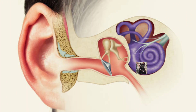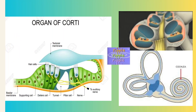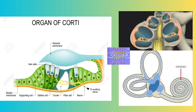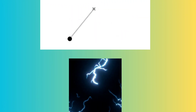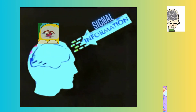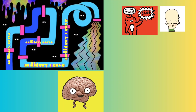When the mechanical vibrations reach the cochlea, they cause the fluid to ripple, and these ripples stimulate the hair cells. These hair cells are vital for our hearing, as they convert the mechanical energy into electrical signals which our brain can interpret as sound. The auditory nerve carries these electrical signals to the brain, specifically to the auditory cortex.